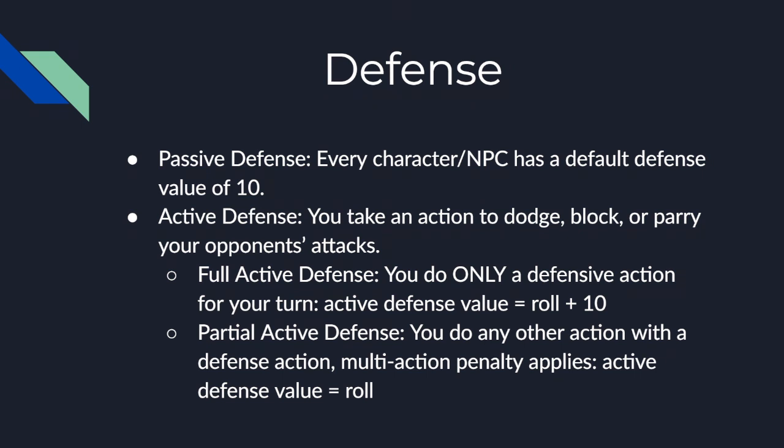Active defense. You take an action to dodge, block, or parry your opponent's attacks. You have a full active defense, which means you do only a defensive action on your turn, and you roll your defense, whichever defensive action you want to take, and you add 10 to it. So it's going to be pretty hard to hit you.